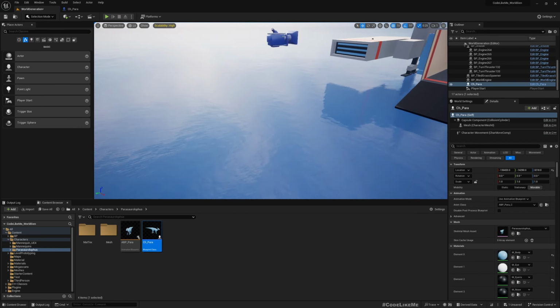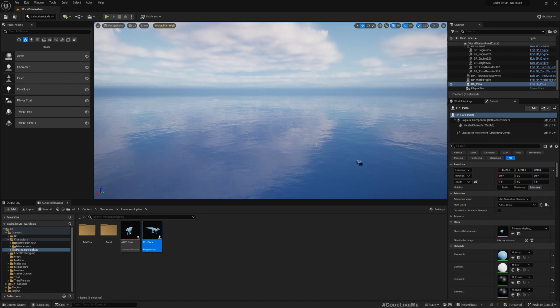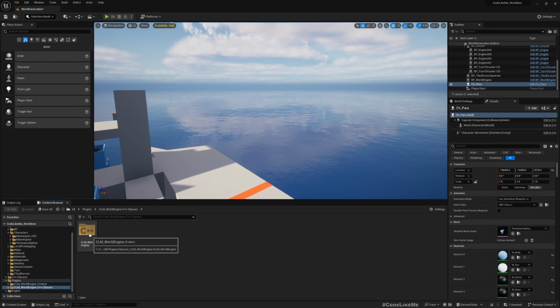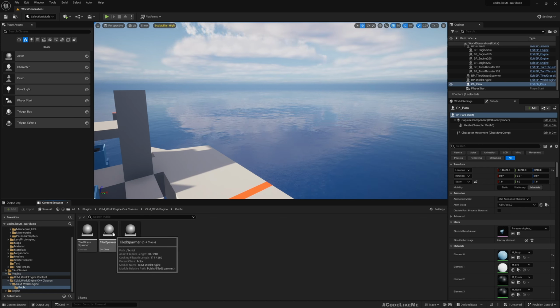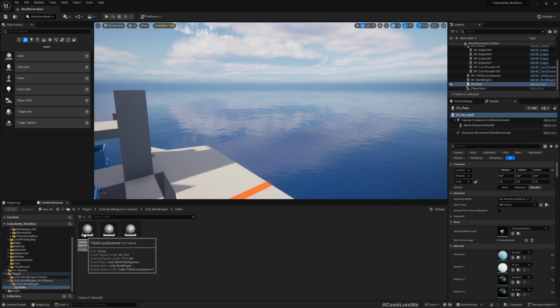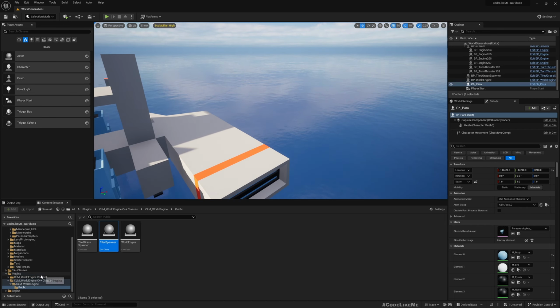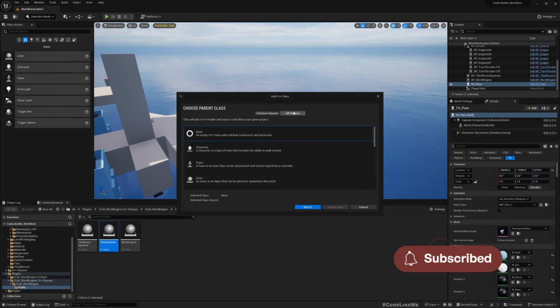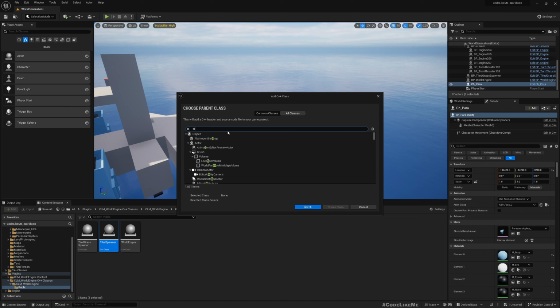So yeah, now to start implementing the animal spawner, I am going to use the base class that I already have in this plugin, this tiled spawner. This is intended to be used as the base class for anything that I want to spawn and despawn in a grid around the player. This is the same class that I have used to create this tiled grass spawner as well. Alright, so let's first create a new C++ class and go to our classes and I'll select tiled spawner as the parent class.